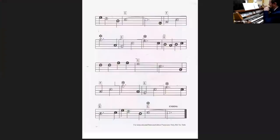So here we are at the end of the phrase where I'm going to play the C chord, F chord, then back to C chord, transpose it up one half step, and then we start again, but it sounds brand new. So here it is.